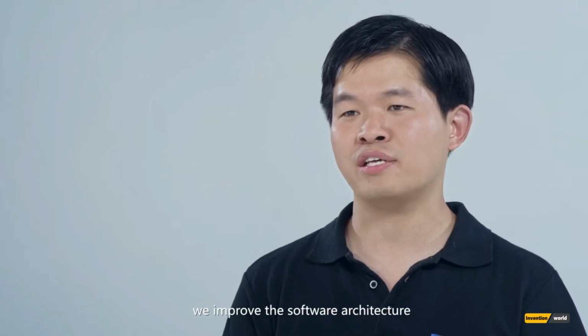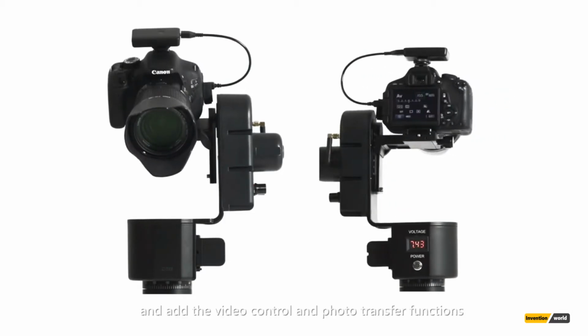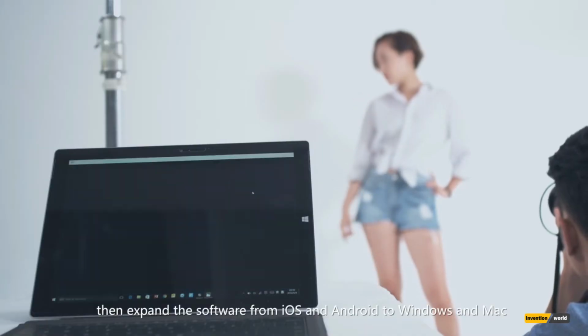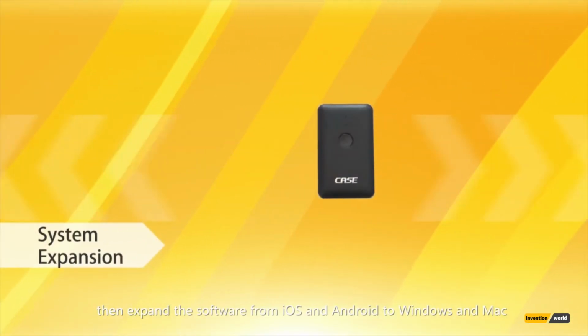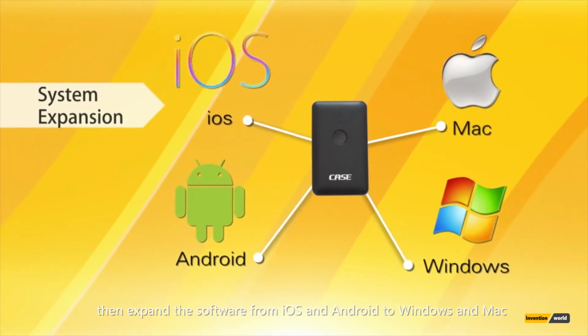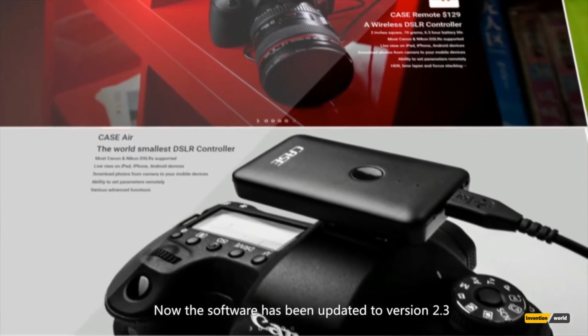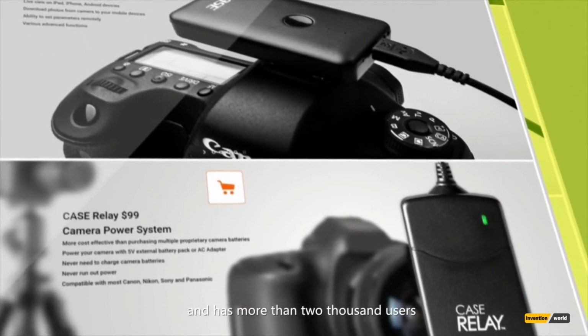Two years ago, we launched the Case Remote One on Indiegogo. With the support of our backers, we improved the software architecture and added the video control and photo transfer functions, then expanded the software from iOS and Android to Windows and Mac. Now, the software has been updated to version 2.3 and has more than 20,000 users.